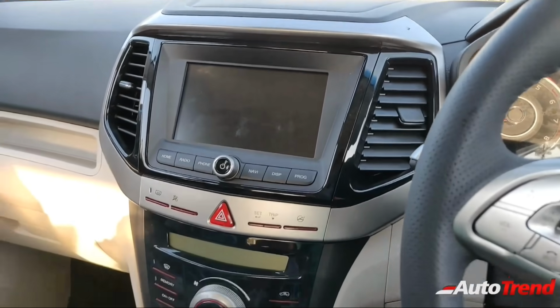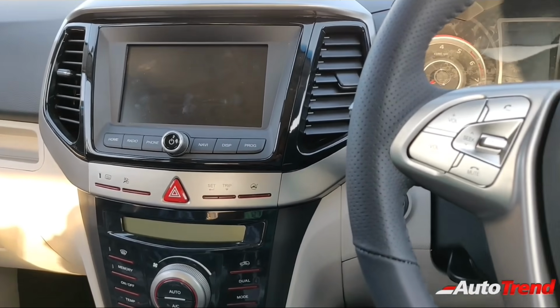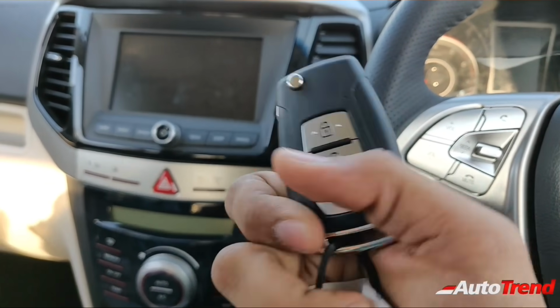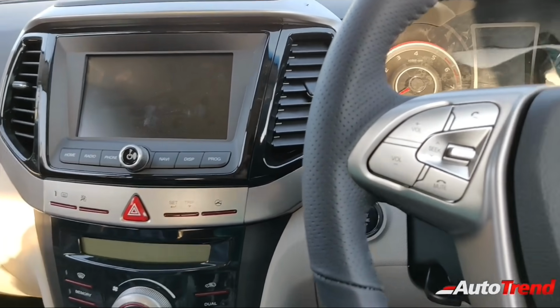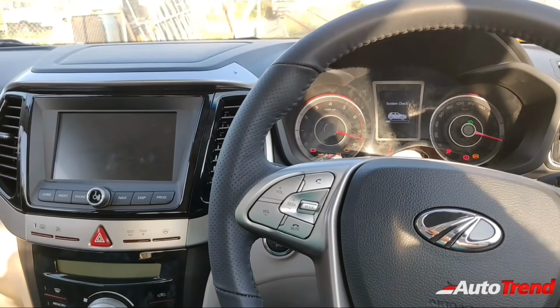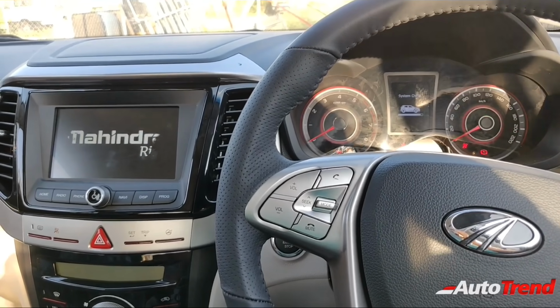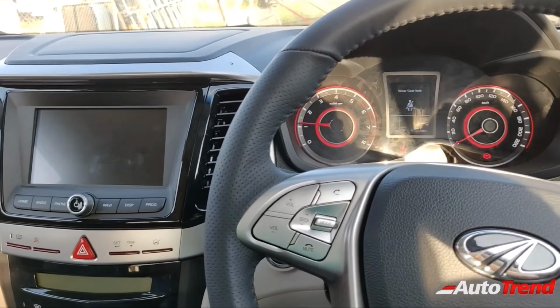You get the very same 7-inch touchscreen system. Let me just turn on the ignition for you, and you can even see that the key also remains the very same. So basically there is no difference, no sort of badging so as to indicate whether this is a BS6 variant. So that's how this turns on.